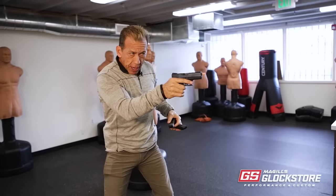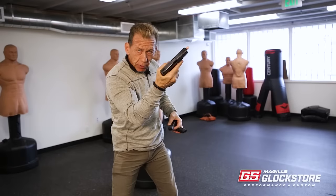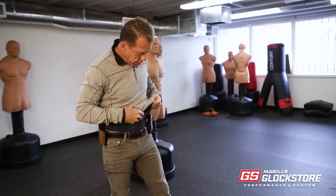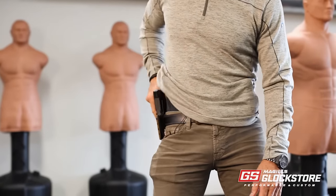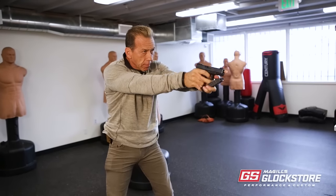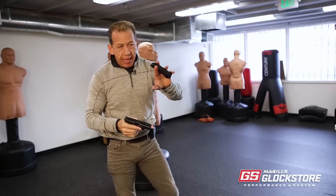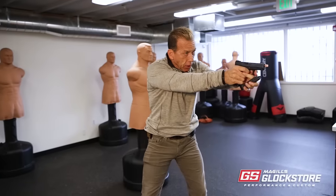I really want to keep it pointed downrange. Right here, I want to, not all the way out here, I want to bring it back to my face a little bit so I can make the reload easier. Let's do that one more time, a little bit better technique. Okay, here we go. Not bad at all. The main thing is, I want you to learn to manage the magazine like so. Because as we come up, we can pop it back in and go.